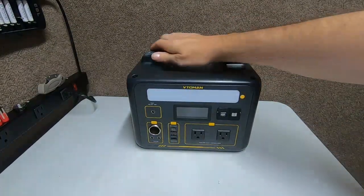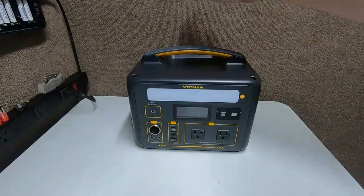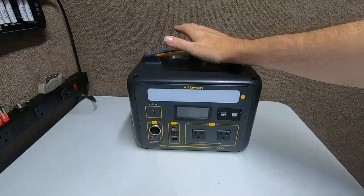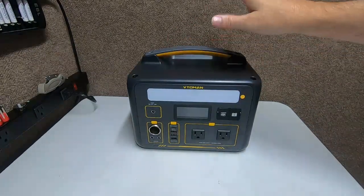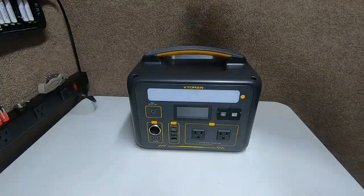I'm usually not a fan of handles that stick up like this, guys, and the reason for that is because you can't stack stuff on top. I think that's a real big thing. I like to stack stuff on top, and that way you can put power station on top of power station on top of power station.